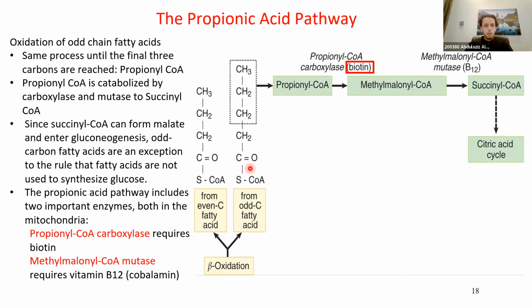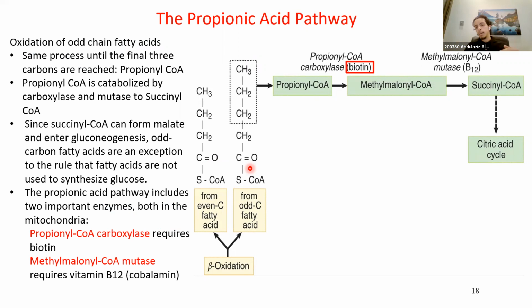Okay, so all we've been talking about so far, 16 carbons, 14, 18, they will all produce acetyl-CoA, and it's an even amount of carbons. Therefore, you will end up with a certain amount of acetyl-CoAs. If you had 16 carbon fatty acids, you're going to have 8 acetyl-CoAs. However, what if you had an odd chain fatty acid? If you had 17 carbons, you're going to go through the reaction.